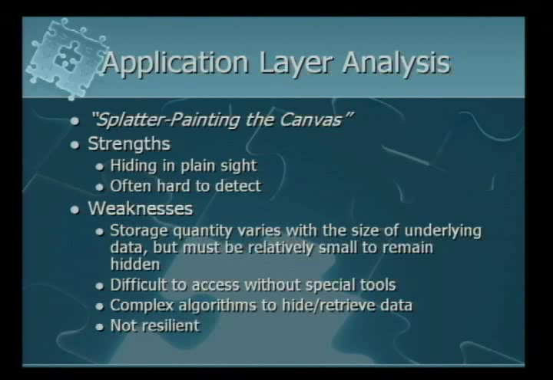It's difficult to access without special tools. You need special algorithms to do this kind of hiding in a way that's not obvious. I think it's Johnny Long that presented where he just opened up an MP3 and typed some text in there. You can make it a little more obscure than that, but that was one way to do it. So they're complex algorithms, and it's not very resilient. If somebody opens the picture in Photoshop and changes it, then you just lost all your hidden data, which may be okay, but we're trying to be resilient here. We're trying to be persistent in some ways.